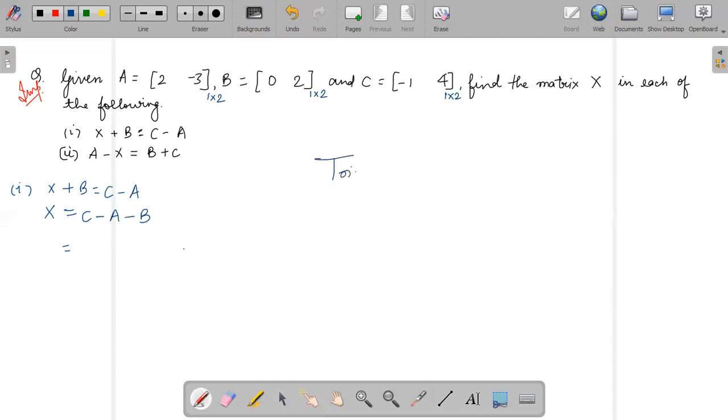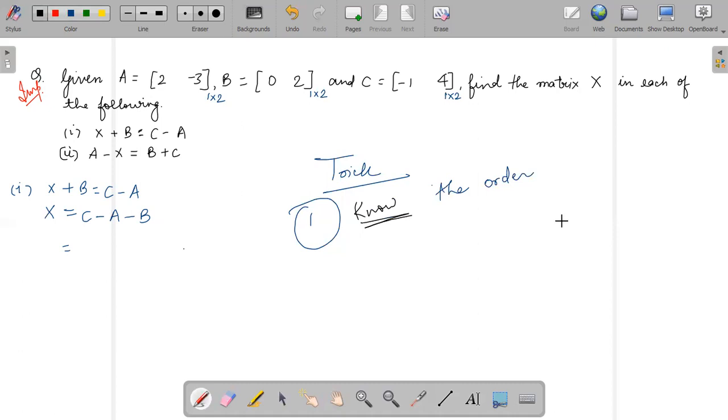This is the first trick. This is the first technique to solve a matrix equation where you have to find the matrix. What is the first step that you have to know? You have to predict. Predict का मतलब अंदाजे नहीं. You have to rather investigate and know the order of the matrix which you are trying to find. So you have to identify the order. प्रेडिक्ट भी तो कभी कभी प्रेडिक्शन गलत होता है, इसलिए बेटर हम प्रेडिक्ट ना लिख के लिखें नो. You have to know. How do you know it? By using these tricks which I have told you, that 1 cross 2, 1 cross 2, 1 cross 2 तीनों है, तो x का भी 1 cross 2 ही होगा. So you have to know the order.